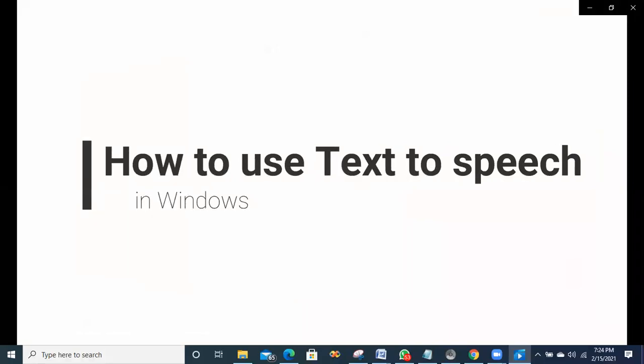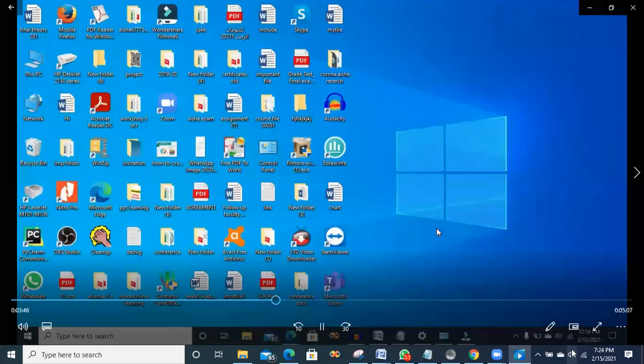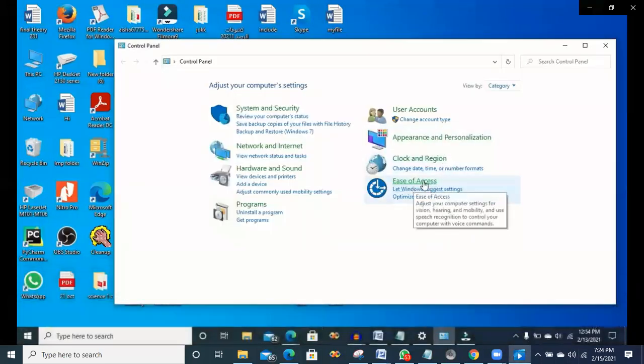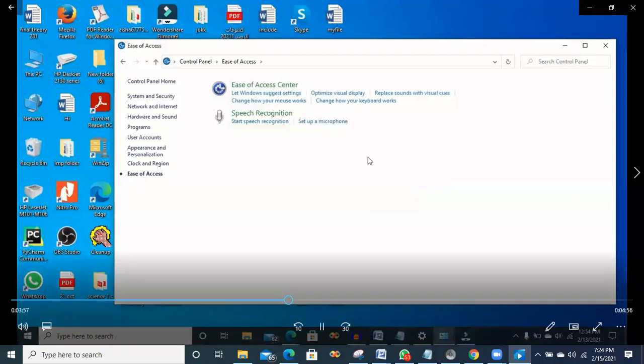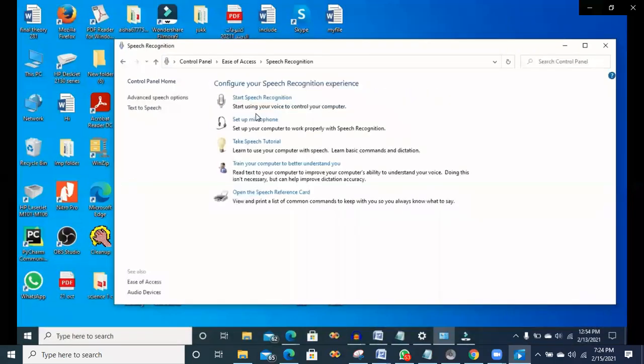I'm going to tell you about the text-to-speech software, and how we can use it in Microsoft Windows. So first of all, we need to go to the control panel and select Ease of Access. Okay, and then speech recognition, text to speech.